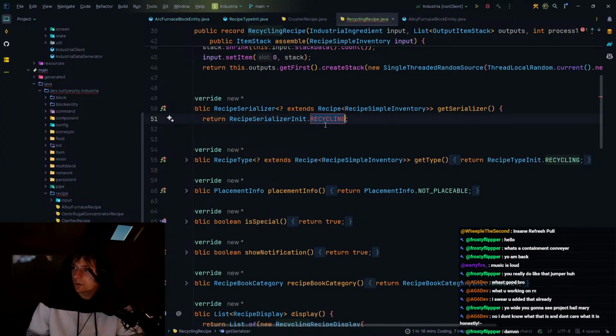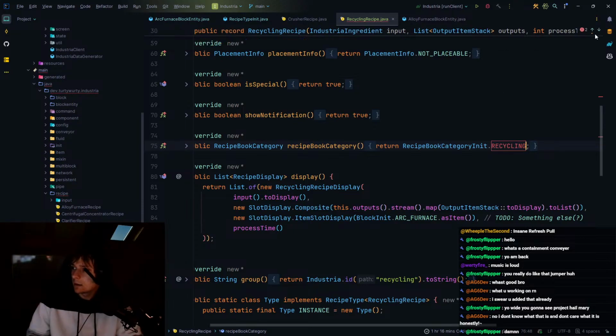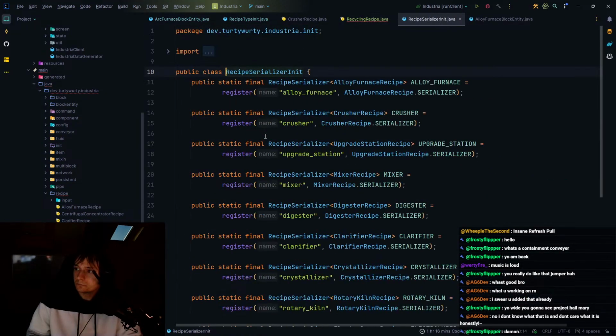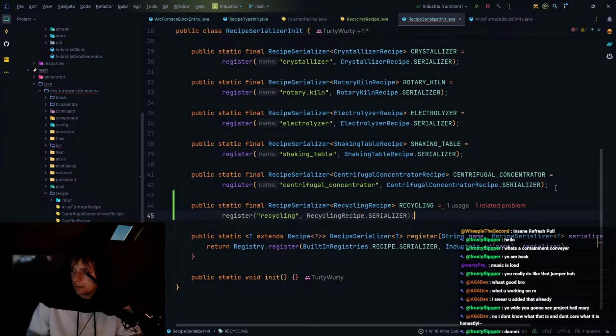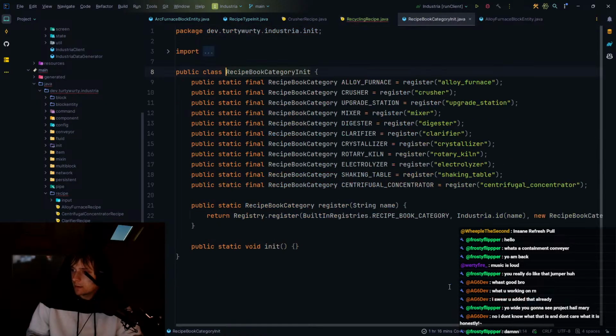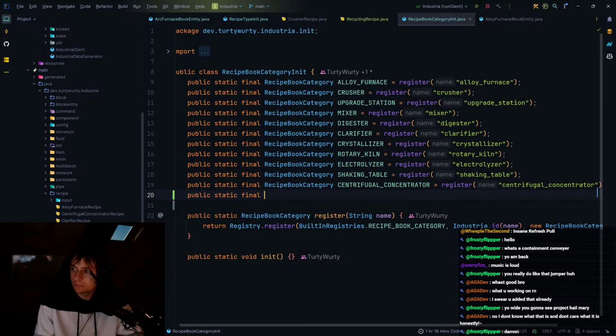Okay, so then the next one is just recycling. Now let me just check that crusher is not. Okay, crusher is used in here still. So that needs to be recycling as well. Okay, now crusher's gone. So let's go in here. Let's do recycling. And then let's go in here and do recycling.